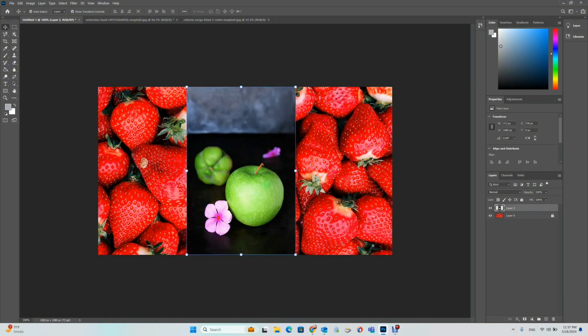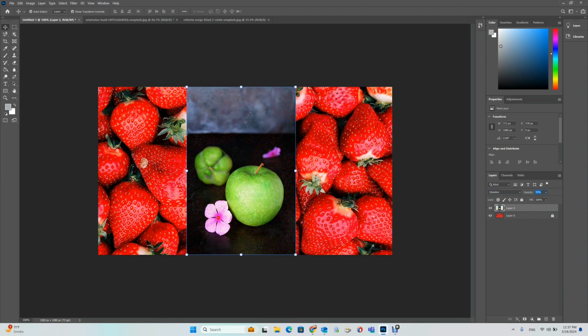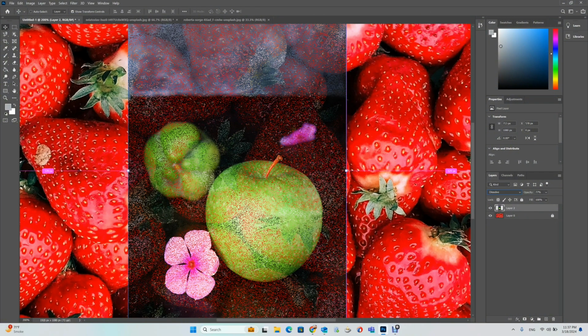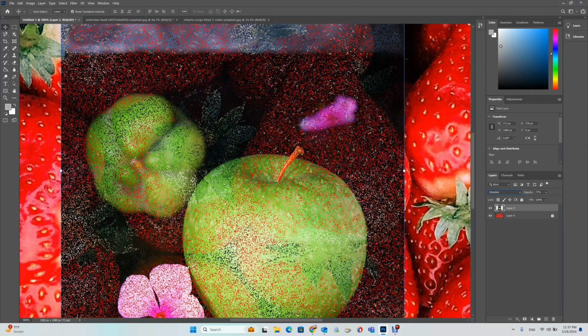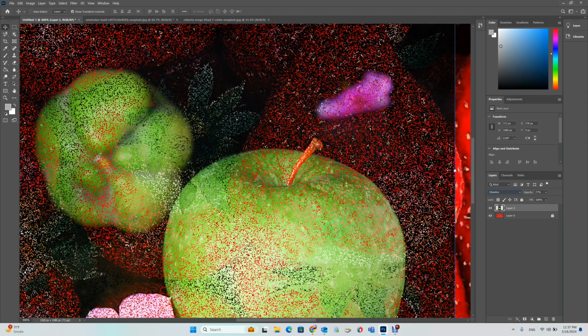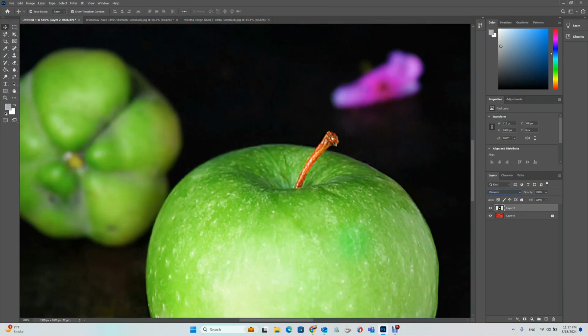But what is the usage of dissolve? Let me select this dissolve, and now if I move from left to right, you will be able to see this distortion is happening like this. What is the meaning of this? If I press Control plus to zoom in, then you will be able to see it. Control plus again, control plus again. Okay, now let me go again to 100%, and now it is fine.